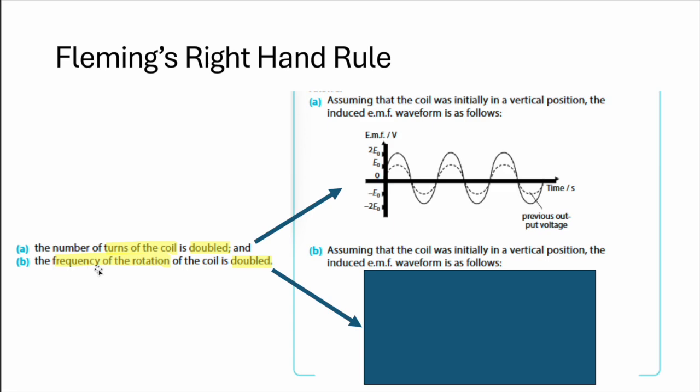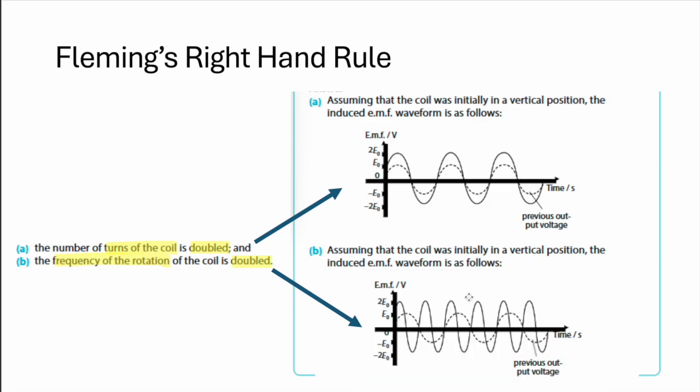And if you spin it faster, then the rate of change is greater, right? If you spin it twice as fast, the produced EMF is twice the amount at the positive side, twice the amount at the negative side. And also, because it's spun twice as fast, there are going to be two complete wave cycles in the same period of time as compared to the original speed. So this is something to take note of. An increase in height also comes with an increase in the number of complete cycles.